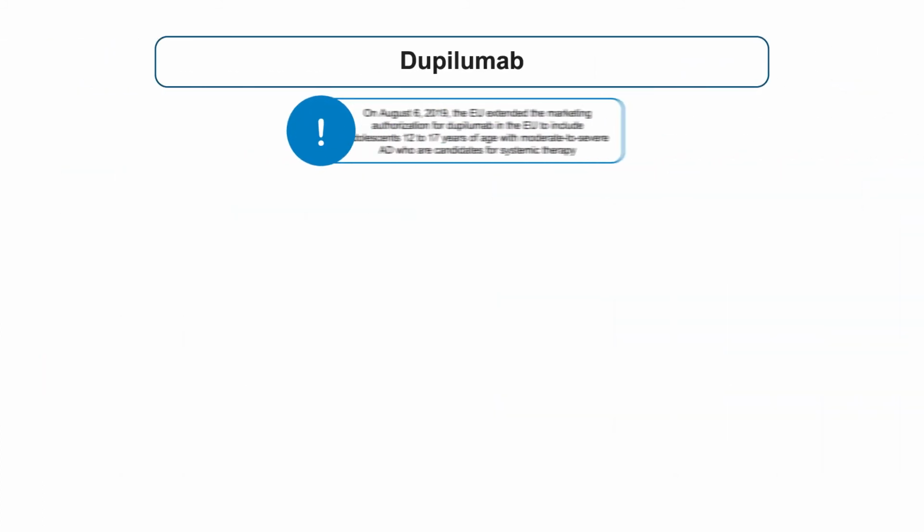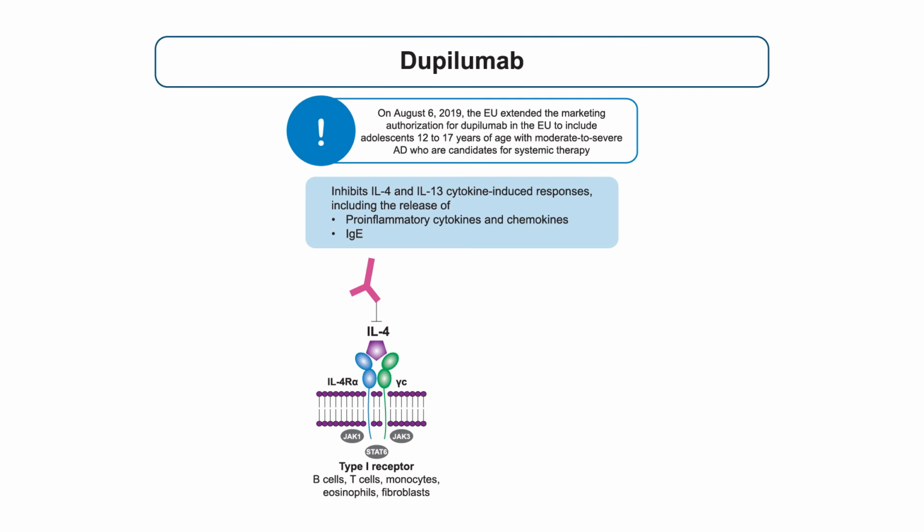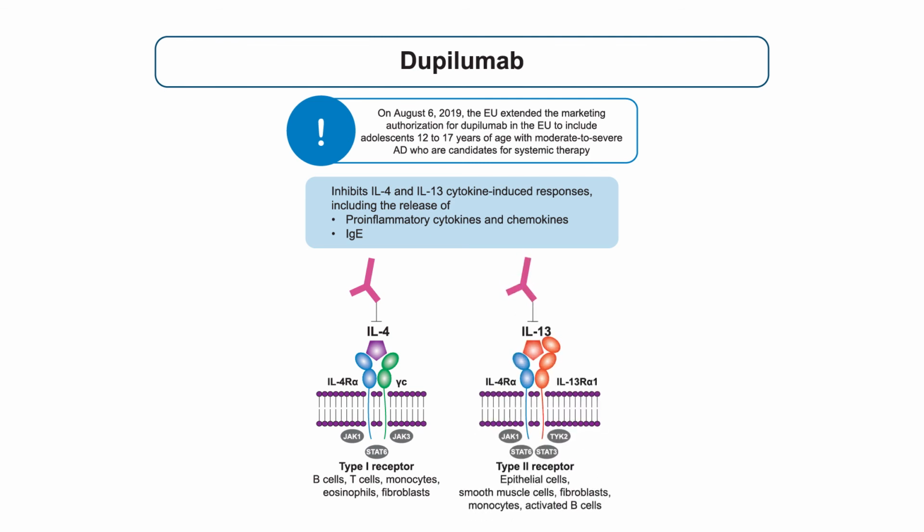More recently, there's been a real explosion of interest in developing drugs specifically for atopic dermatitis. Dupilumab inhibits the interleukin-4 receptor, through which both interleukin-4 and interleukin-13 signal. By blocking that receptor, you can get a very substantial improvement in atopic dermatitis. And this is a drug which has been approved now in the US, in Europe, Japan, and elsewhere for systemic treatment. It's a biologic that's injected every 2 weeks.